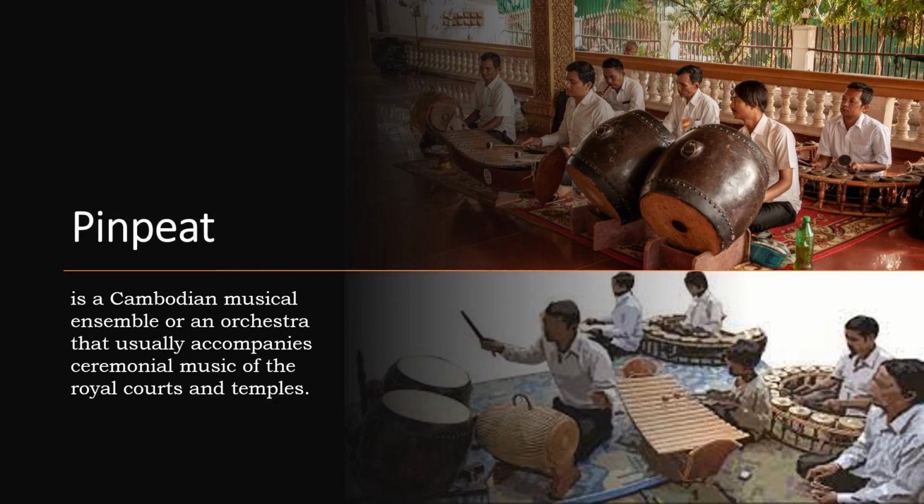The Pin Peat is the Cambodian musical ensemble or orchestra that usually accompanies ceremonial music of royal courts and temples. Music is always part of their court dances, mask plays, shadow plays, and religious ceremonies. This group is like the Pinpat ensembles of Thailand and usually consists of 9 or 10 instruments.